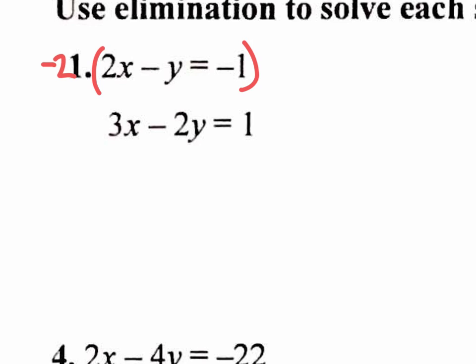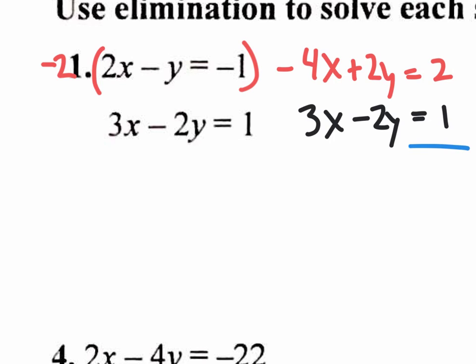Why negative 2? Well, because the negative 2 times negative Y will make it a positive 2Y, which will cancel with the negative 2Y. So the top equation is going to become negative 4X and then plus 2Y and then equals positive 2. Now, the bottom equation, we're just going to leave exactly the way it is: 3X minus 2Y equals 1. And now we're able to combine the lines. That's why we call them linear combinations. And we're able to eliminate the Y's.